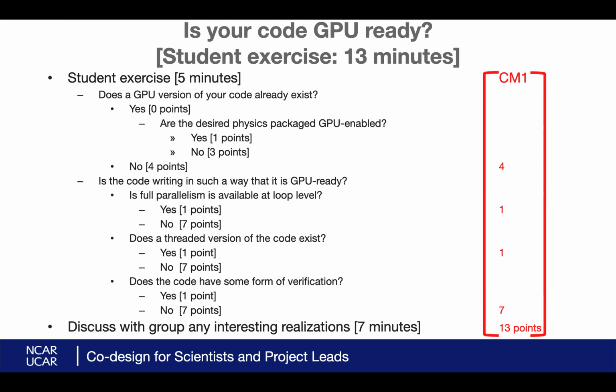The point score for CM1 was 13. It could have been much worse, like 25, or it could have had a verification suite, in which case it would have been 7. Anyway, I wanted to give you some time to think about this, to see if your code is GPU ready. Hopefully, we'll have more discussion from the audience with this.